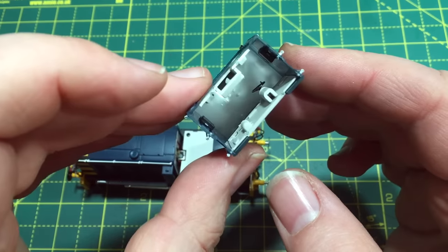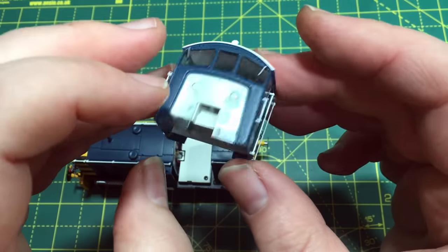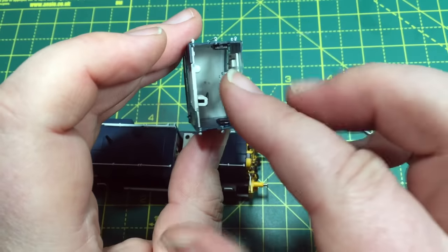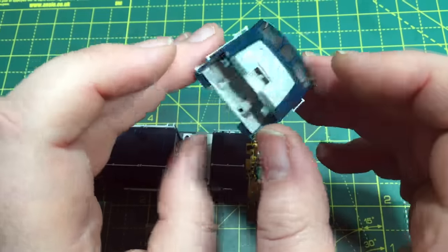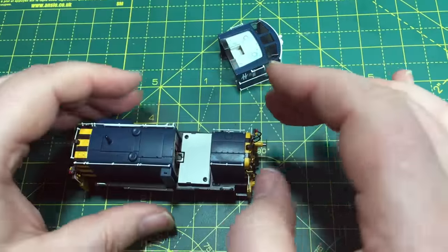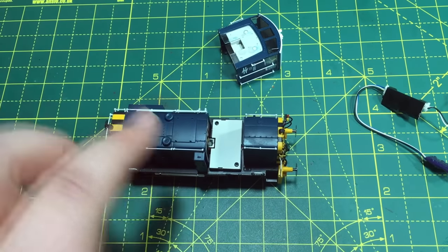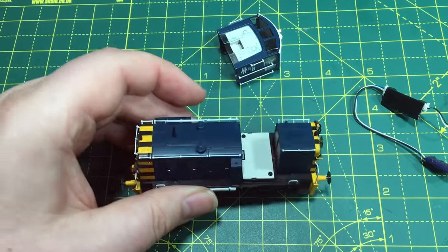And you can see up inside there, we've got plenty of room. If you wanted to go for a sound installation, then actually a very small speaker glued carefully in, facing down onto the cab roof, is a great place to start. And I'm going to show you that when we fit in the Stay Alive, we're not going to have a lot of ugly electronics prominently visible. We are still going to be able to hide them inside the chassis of this locomotive.